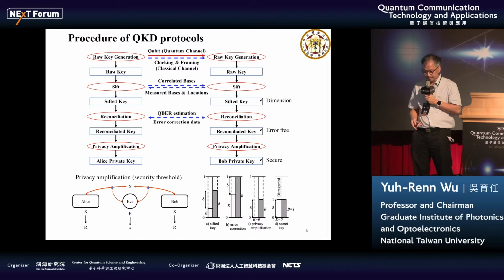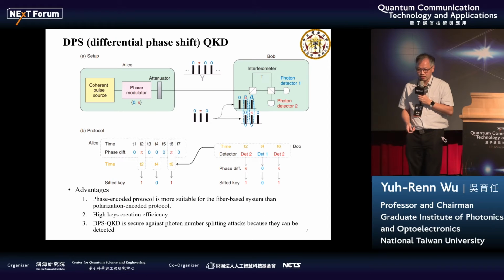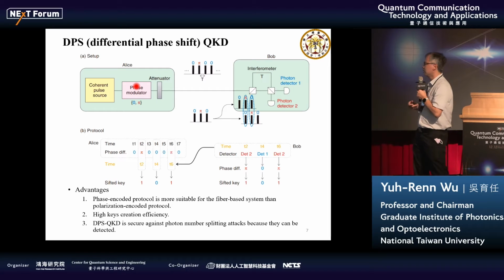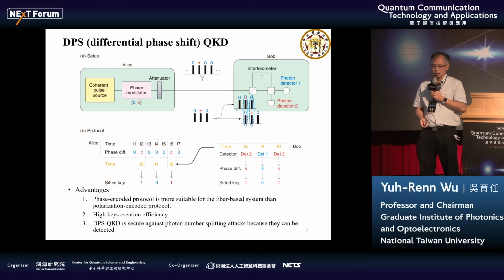Okay. So in this project, we are based on a simulator. We didn't limit our code to be polarization based or phase shift based. But for fiber communication, it's better to use the phase shift, because with polarization you need to maintain the polarization, and with phase you can integrate. So the DPS protocol basically uses the phase shift.